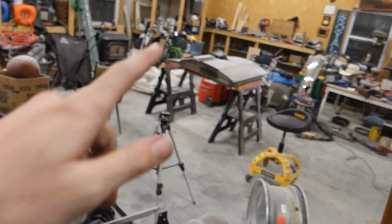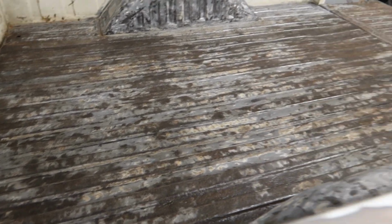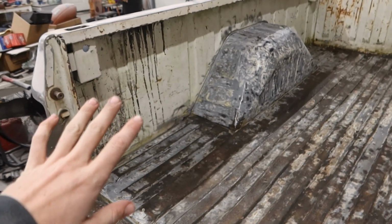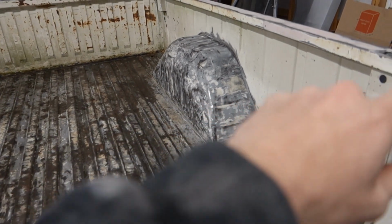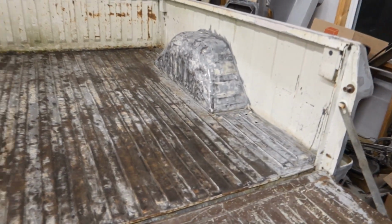So while me and Andy were in here messing with that door, I had Logan start messing with this, and he went ham. He just went crazy with it. So he took a wire wheel to the bed floor because it had some rusty looking spots on it, and you can tell it's pitted a little bit, but got all that stuff off there. It's nice and clean. So really all that needs left is we need to DA the insides of this bed all around, and then the inside of that rail on the top part, and it'll be ready for bed liner.